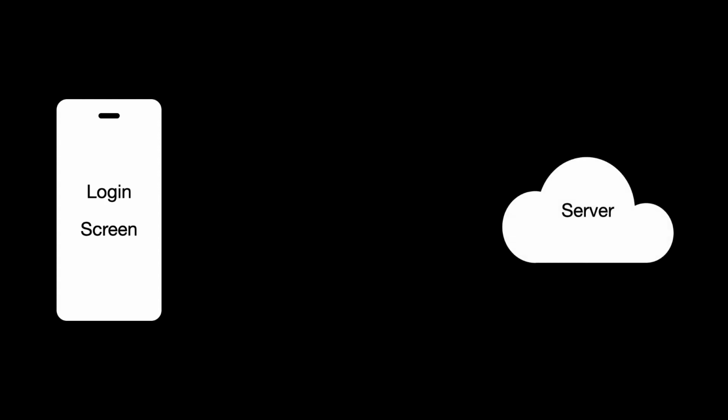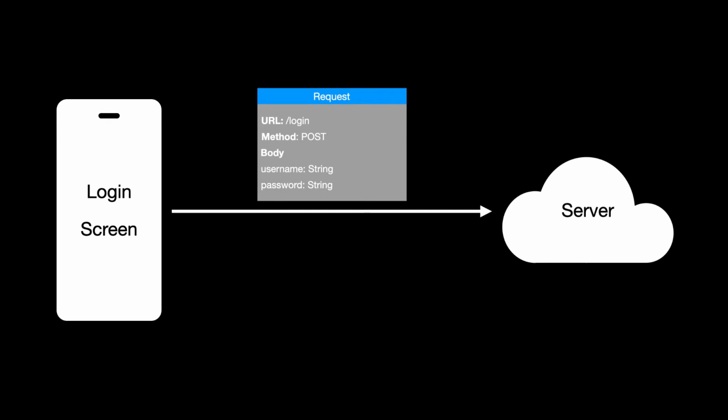Let's consider an application where you have a login screen, and I'm showing you a mobile phone or an iPhone, but it can be your web application running in the browser also. So we have our application, probably in a browser running on some sort of device, and we have the server. You fill out all the information, like your username and password, and you perform a request. That will be a POST request, in which you are going to send the username and password to the server so the server can authenticate.